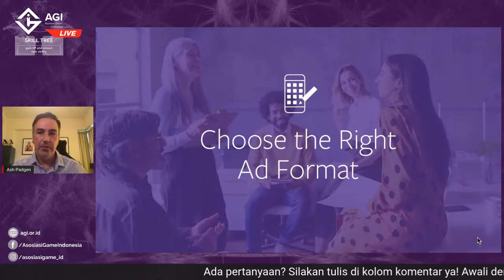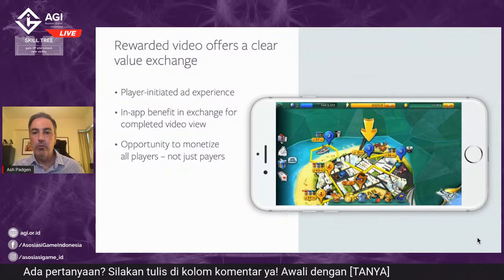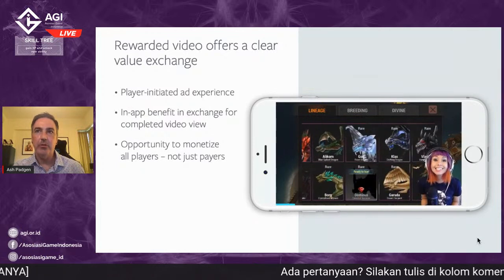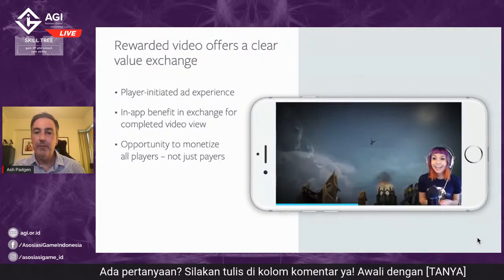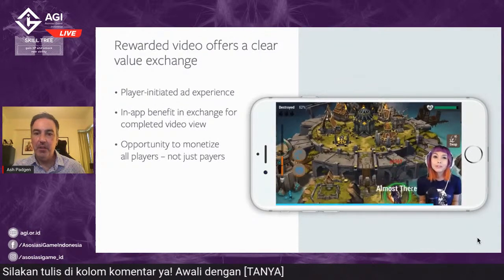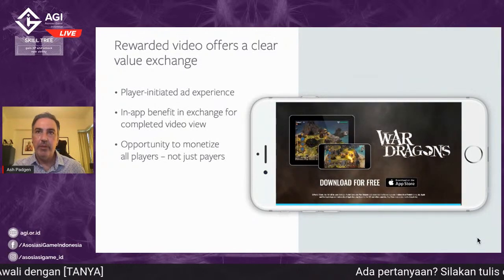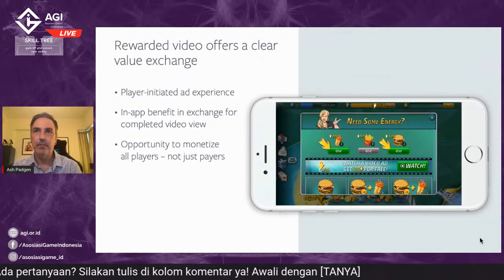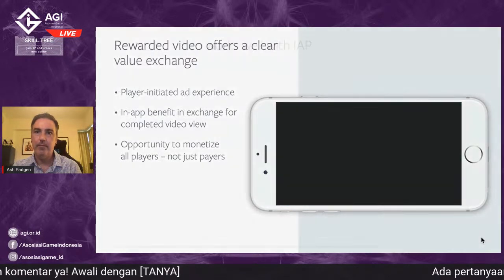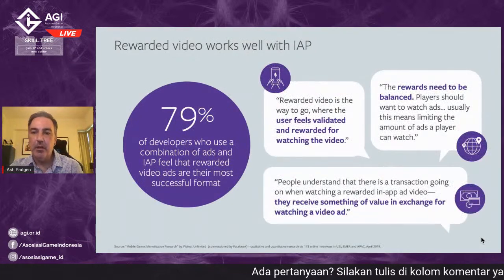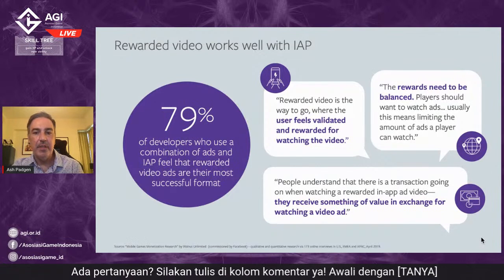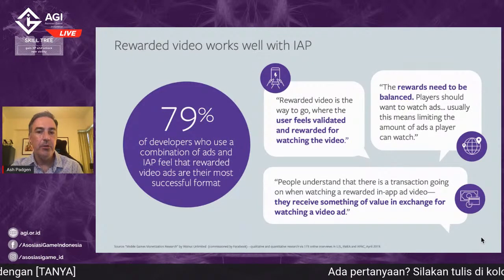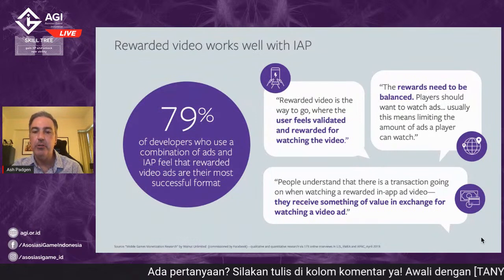Success factor 1 is choose the right ad format. Rewarded video ads are an especially good fit for hardcore and midcore mobile games. When rewarded video is implemented well, the format offers a clear value exchange between players, publishers, and advertisers. Rewarded video also works well alongside in-app purchases. 79% of developers surveyed said a rewarded video is their most successful format, and that's from developers who already use that hybrid IAP in-app ad monetization model.